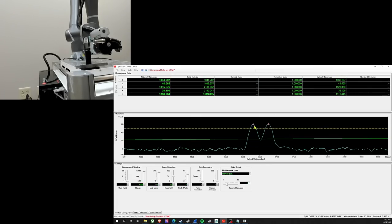Let me zoom in on the first air gap. And you can see we got these two bumps here and these red triangles on top show the air gap that we're measuring right here. And since the refractive index of air is one, the optical thickness and the physical thickness are the same. The refractive index of the slide is about 1.5, and you can see the optical thickness is a little thicker, but then you divide by that to get the actual physical thickness. All right, let me zoom back out.